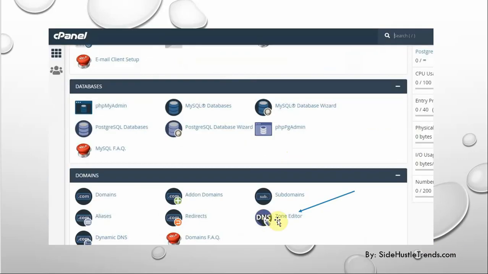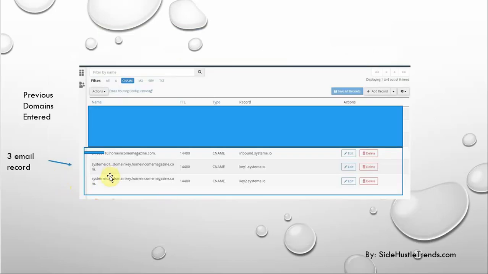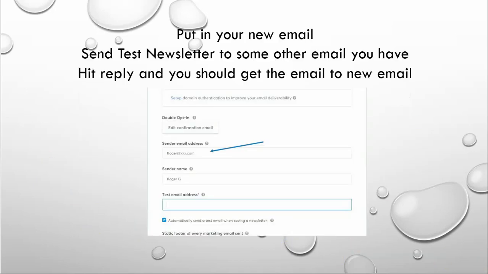So then you come back to the domain name zone editor, and we're going to put in the records for email. Up here you have the other records that you saw, the previous domain. I didn't want to confuse you, so the previous domains entered are up here. So enter in these 3 records. And so now you're going to have the couple records for the domain name, couple records for the email. And I didn't put anything in here, a picture of how this flows, but bottom line, when people hit your domain, it goes to Systeme.io. Systeme.io sends your email, they use this, but your receiving email works because we've already set it up.